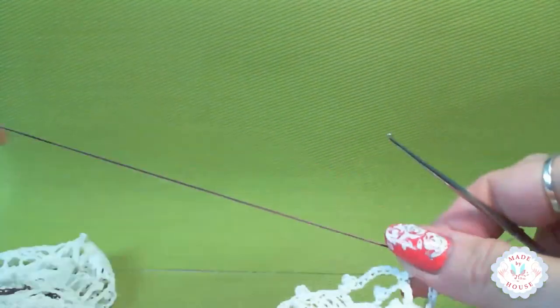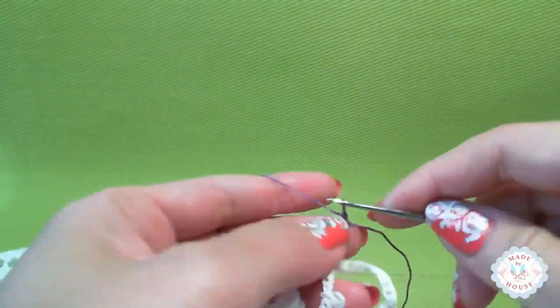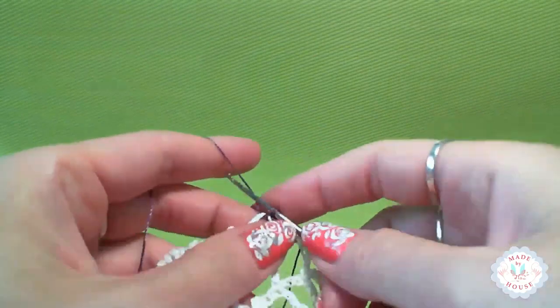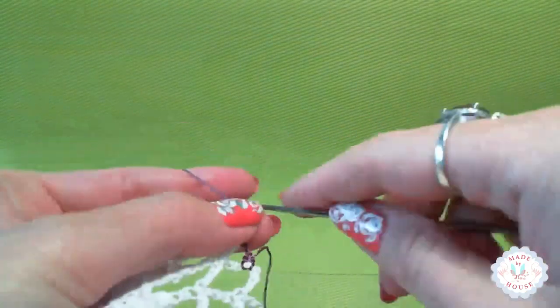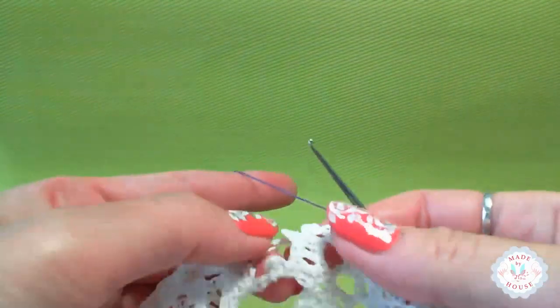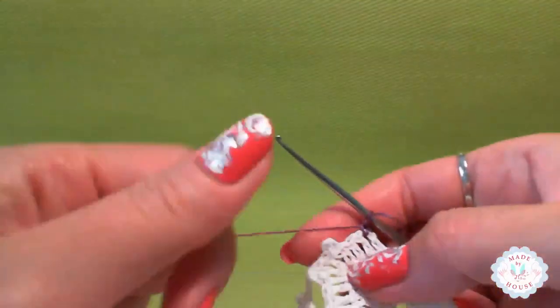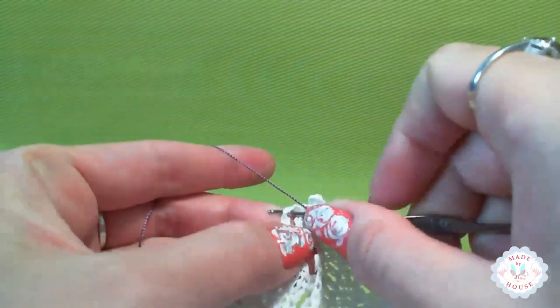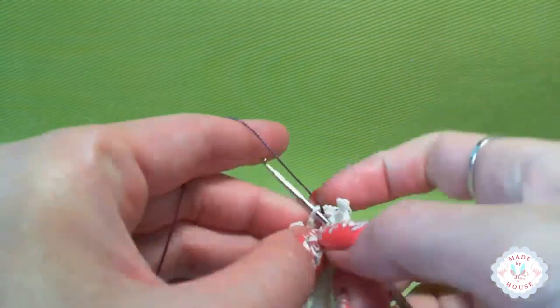Now I need to make 4 chain loops, single crochet around the next arch. 1, 2, 3, 4. And single crochet here. After we have this corner, so once again I will make just one more shell to have this first basic stitches.